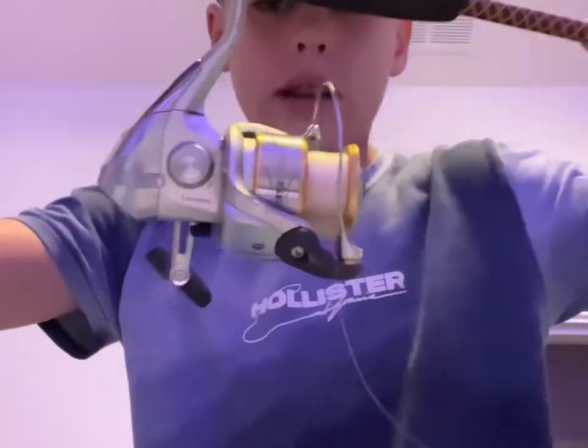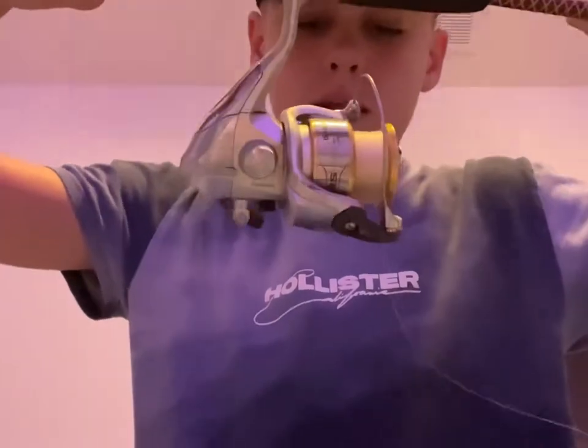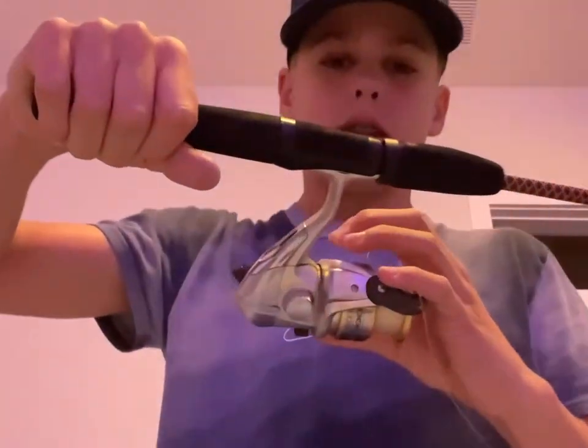So I have a really sweet Shimano Sedona 2500 FD reel — this reel has really just been an awesome reel, it's been great to me. And this rod has been awesome too; I've had this rod for basically my whole life. It's a nice two-piece Ugly Stick — super sweet little rod. Okay, it went through the last guide — I thought it almost didn't. So here's the rig.